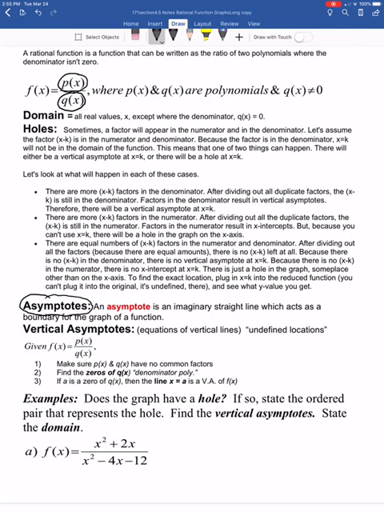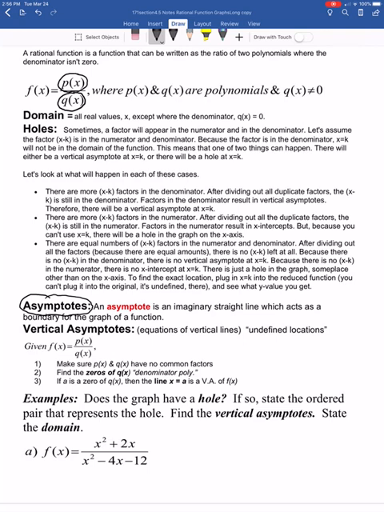So with that said, I want to start off with focusing on how to find or determine whether a rational graph has a hole in it. And the hole is just a simple point, an ordered pair of discontinuity. It's a break in our graph, an ordered pair which our graph jumps over, an undefined location. And vertical asymptotes, again, are equations of vertical lines that shape our graph. What will happen is our graph will go vertical at those locations. It'll get closer and closer and closer to them. But it won't touch them because they're going to be an undefined location.